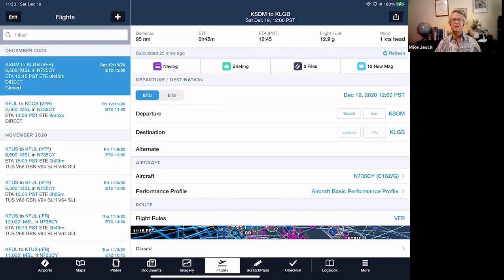So one way is to get yourself a mount that has fans in it. Xnaut makes one. I think there's another company that makes a fan-cooled iPad holder. Great idea if you can afford that, or plug it into the airplane for power or battery power, whatever you do. One guy I know keeps a bag of frozen peas in an ice chest. If his iPad gets too hot, he just puts it on the bag of peas for a little while, and that helps cool it down.